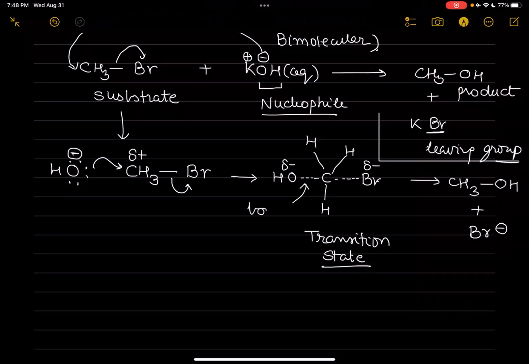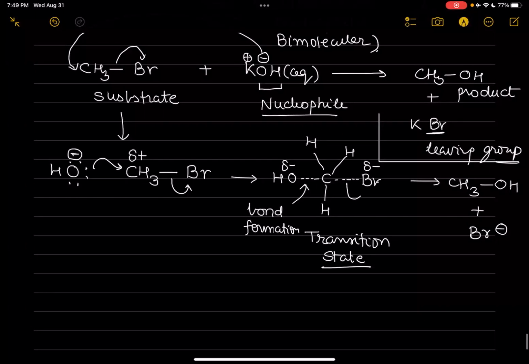So the nucleophile is trying to form a bond with the carbon. This is bond formation. Arpit, is it clear? Yes, sir. And because the carbon can make only 4 bonds, it can't accommodate extra electrons. So someone has to take its electrons and get out of this alkyl halide molecule. And who is going to come out? The one who is already polar.